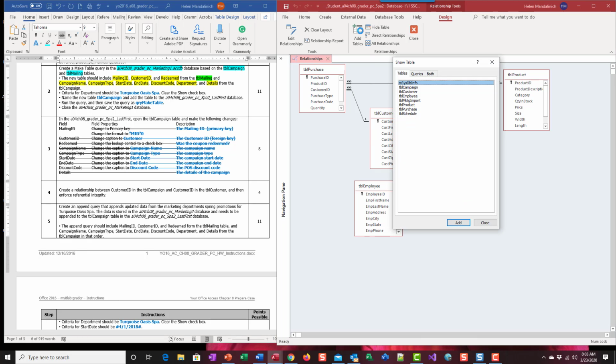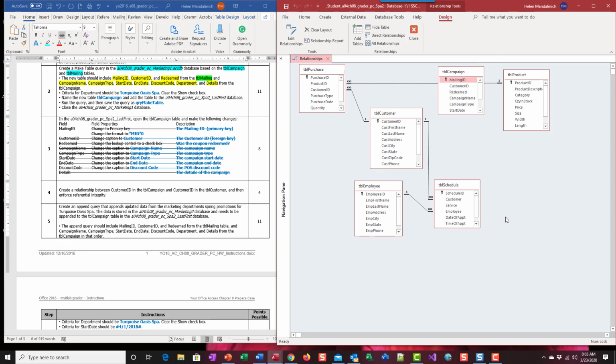So we're going to add table, campaign, and it's going to be out here, and we're linking it to customer. So let's find customer. I'm going to just put it right here next to customer, and we're building it using the customer ID.